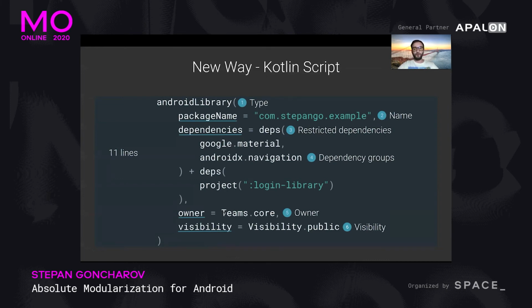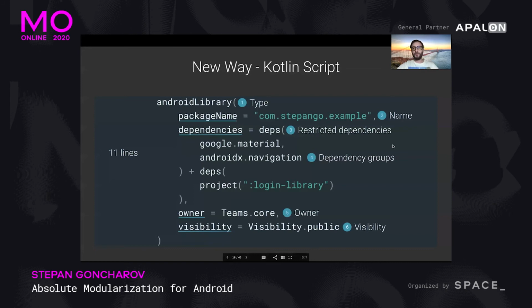What I usually do when I open the files in an Android project is go to git blame and see who was the author of this file or the line I'm interested in. And here, this is a small bonus. You just open a project structure definition file, which you can call now because there is no build configuration right now, and see who owns it. And once you navigate to the team, you can see the list of the people who actually correspond to the team. And the same for visibility.